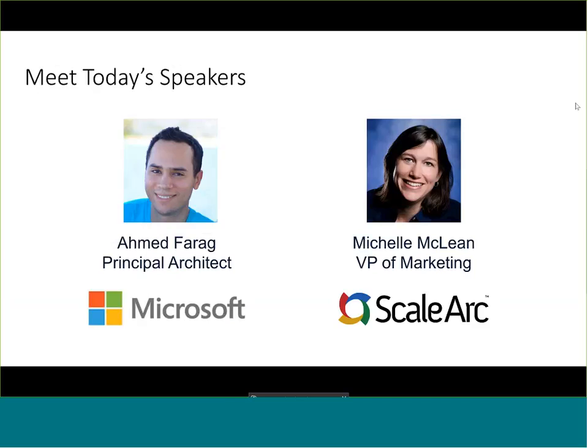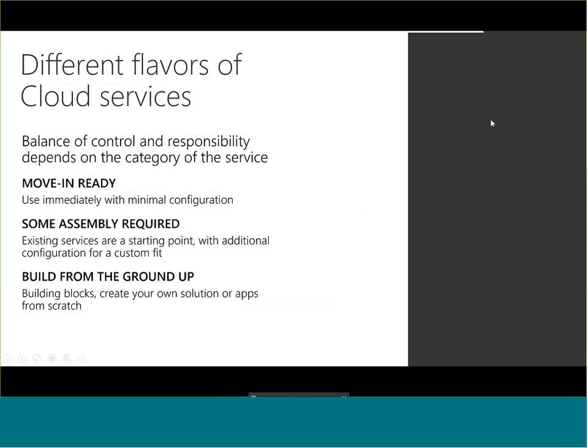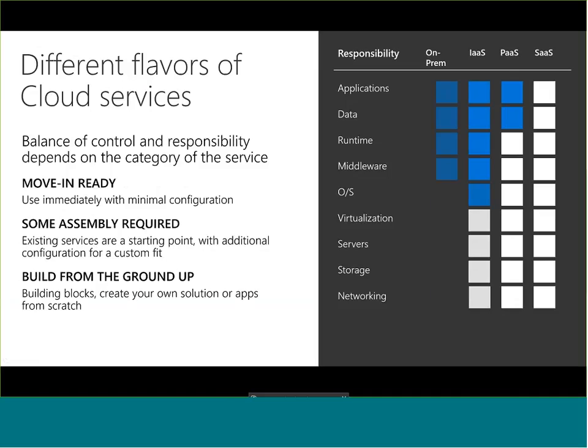Perfect. Thank you, Michelle. So what we're going to talk about today is developing apps, intelligent apps on the cloud. And before we do that, I wanted to discuss all the different flavors of cloud services that we have today. So if you look at the cloud services that we have, specifically on Azure, we provide you the ability to build what we call applications on IaaS, infrastructure as a service. And you also can build your applications on platform as a service, or you can build your applications on software as a service.